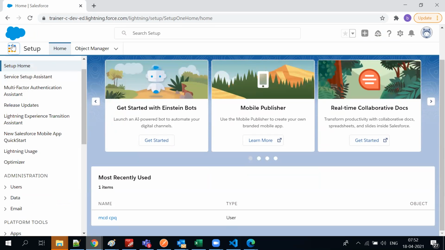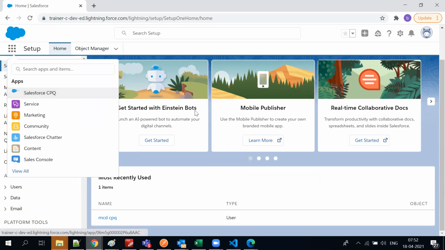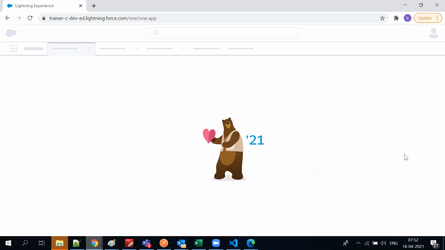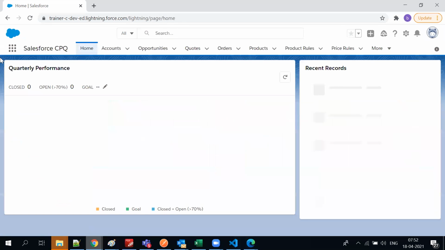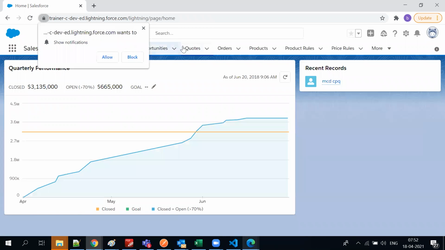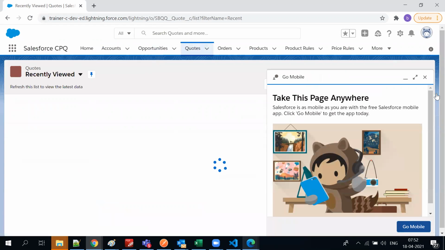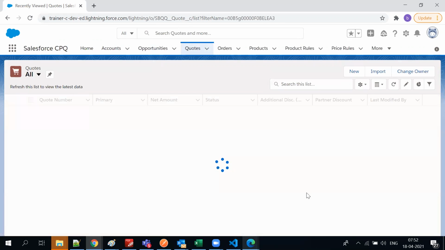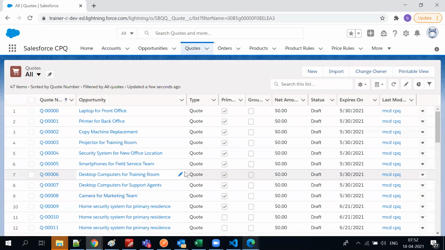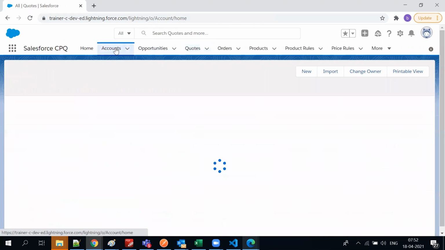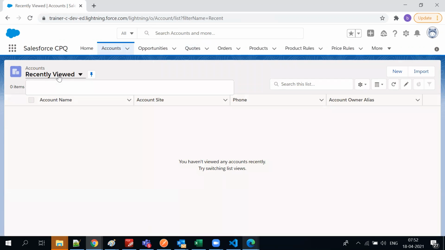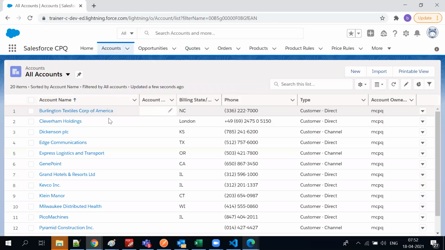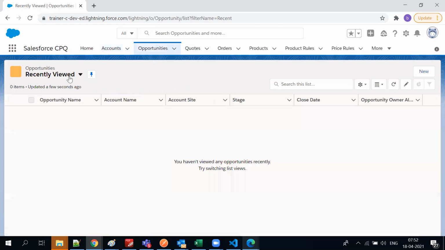All right, so let me jump in quickly with the CPQ. So it's a CPQ here. Let's say some code share. They should have some dummy data. Look at this. Nice. So with the help of this trail logs, you can have this dummy data present there, on accounts, opportunities.